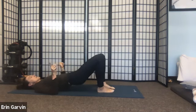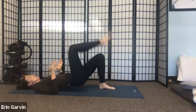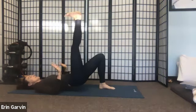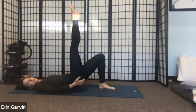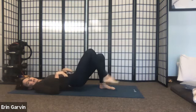Now the next time you go up, stay up, knees in parallel, lift up your right foot. Now at the very top, don't do anything but point and flex your foot at the top. Keep that left booty on. Right foot down, realign your hips.